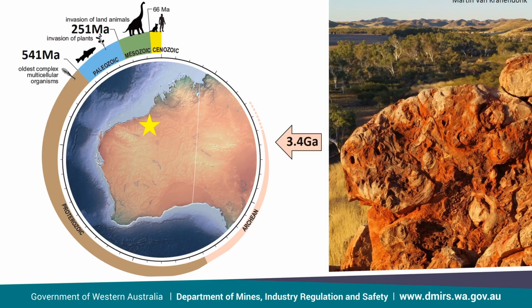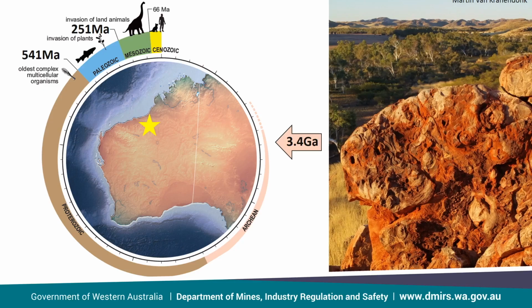For our next stop, we move to the slightly younger Strelley Pool Formation, also in the Pilbara region of WA. Sites here and those of the Dresser Formation are protected geoheritage reserves administered by the Geological Survey of Western Australia. Access to these sites requires an application to be made through our department. The reason these sites are protected is because, as well as being some of the oldest evidence of life on our planet, they are also some of the best documented.